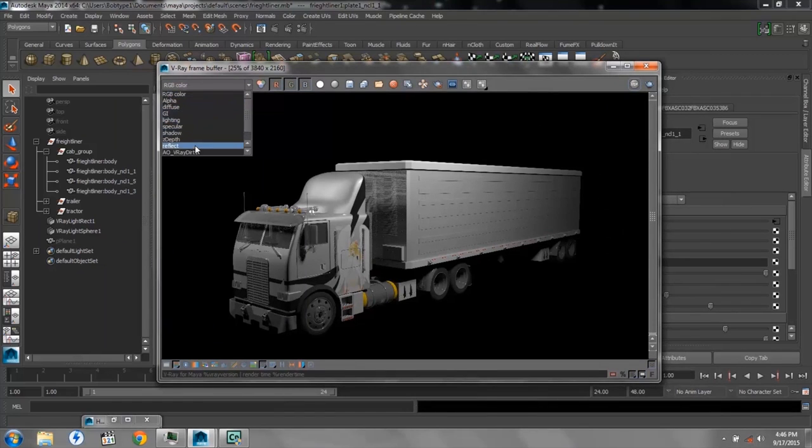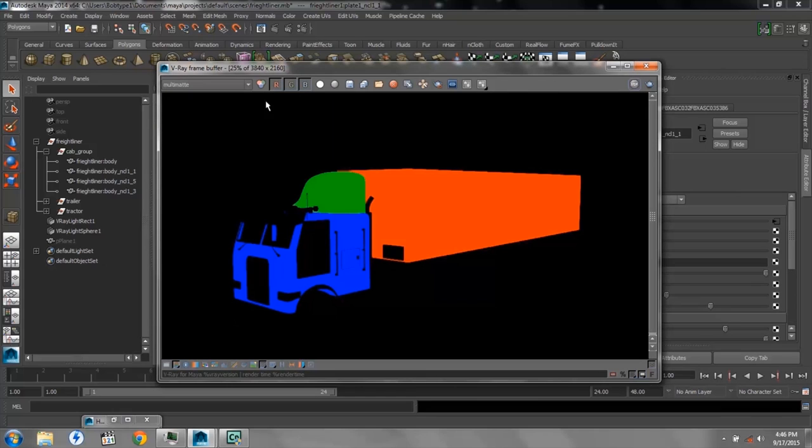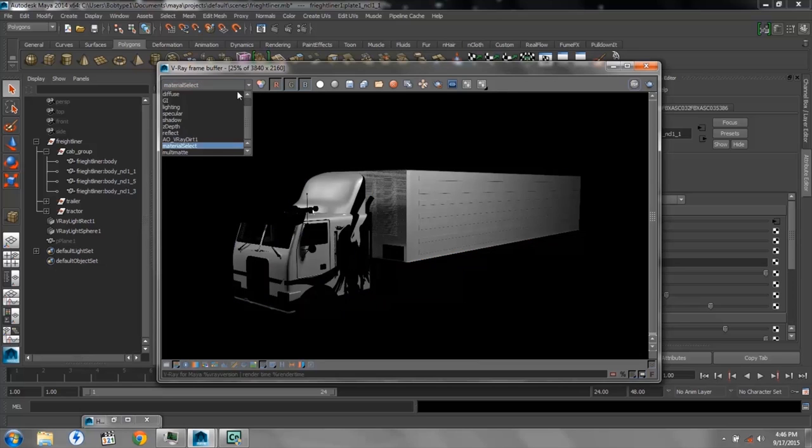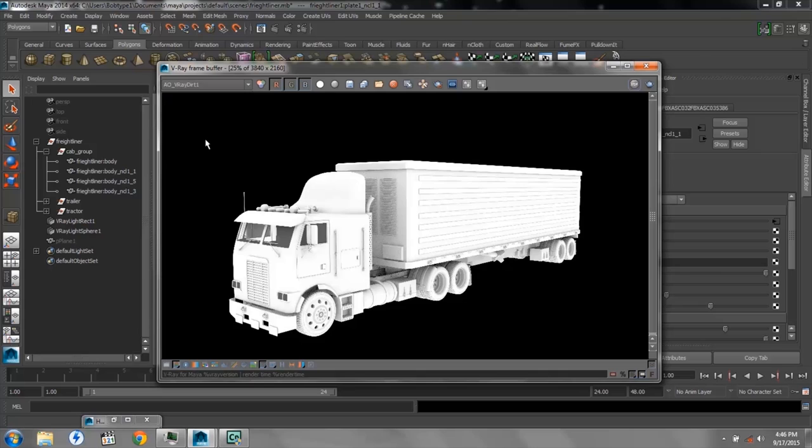With the multi-layered EXR, you have several compositing layers, including the matte layer, the material layer, and the ambient occlusion layer.